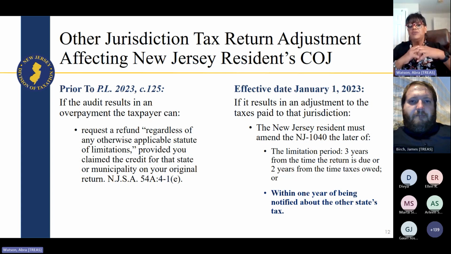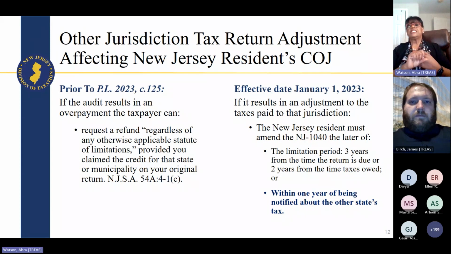So if you are completing the credit for taxes paid to other jurisdictions, you may be aware of something where in the past, if the taxpayer claimed the credit for taxes paid to other jurisdictions, and then the state that they worked in came back to them years later and said, you know what, you did that non-resident return wrong. And in actuality, you owe us more tax.